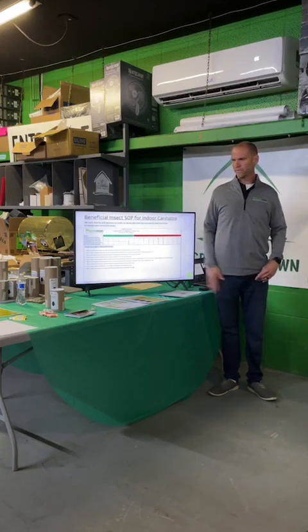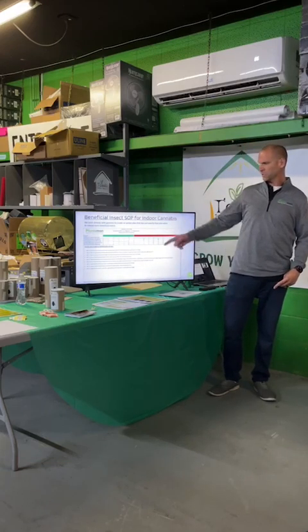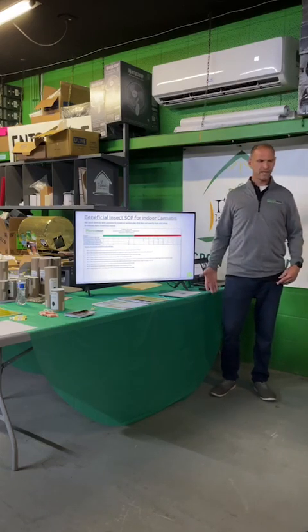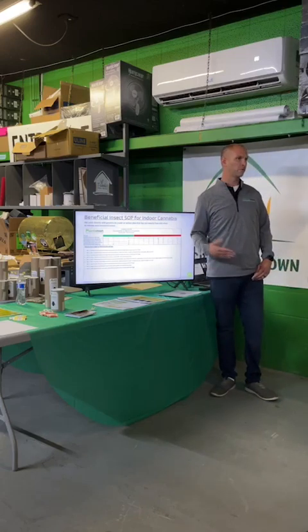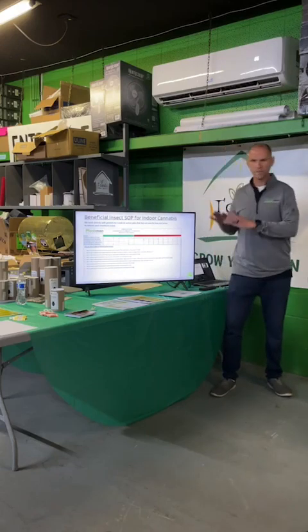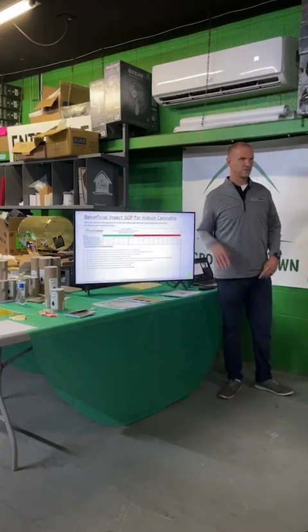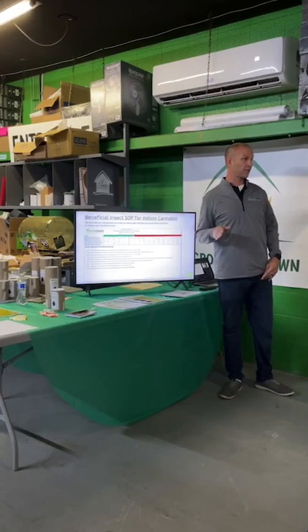So we do the loose stuff in veg, and then as we get into flower, we kind of hit the sachets hard. The nematodes, you do a couple drenches. Everything is dependent on a facility and the pressure and the grower and all that good stuff. So this is a baseline. I don't want you to think that this is the one and only. This is just a baseline for you guys to get some perspective from.